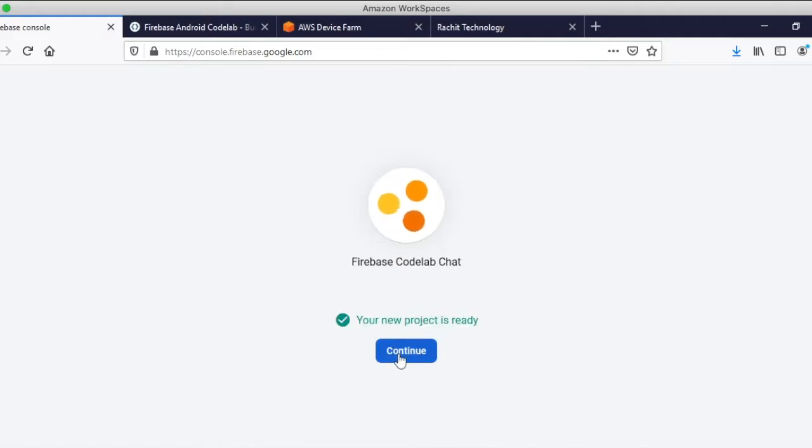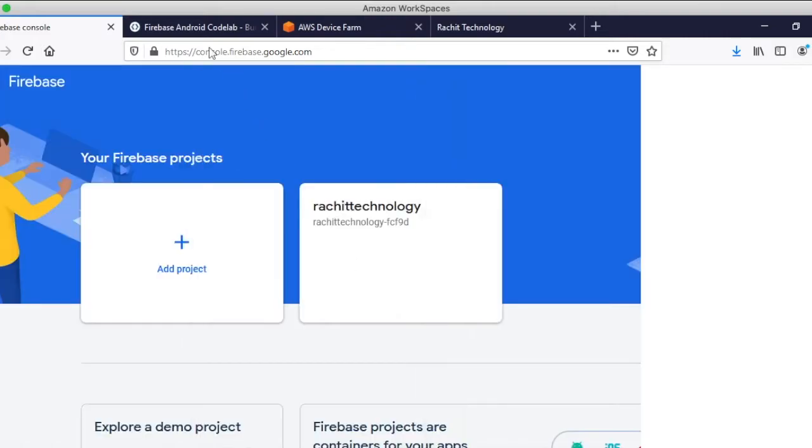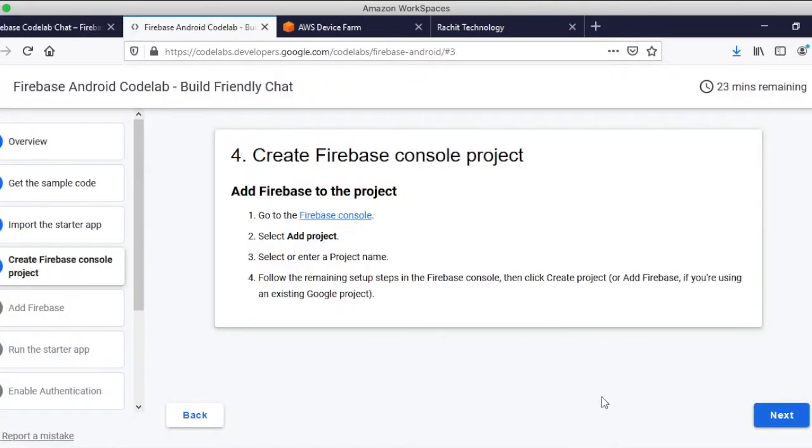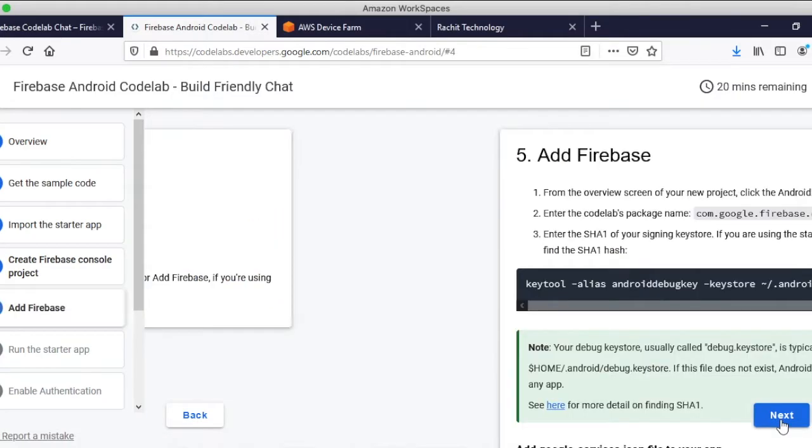So it says your project is complete. You can hit continue, go back to your tutorial, hit next.